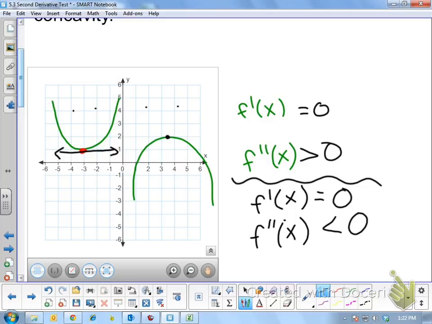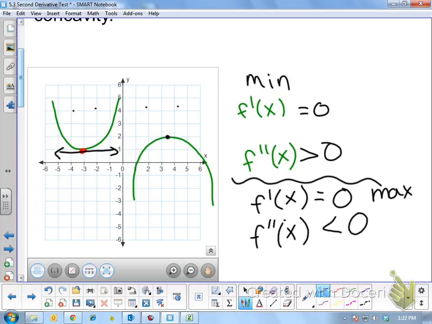So what's the only difference between those two extreme values? What type of extreme value is each of these? One's a min and one's a max. Which one's your minimum? The first one was our minimum. Which actually feels kind of weird because it's when f double prime is positive, when you hit the lowest one. I actually have to hold up my concavity and say, okay, I'm concave up, my extreme value would be the bottom of this. Or I'm concave down, my extreme value would be the top of my concavity.